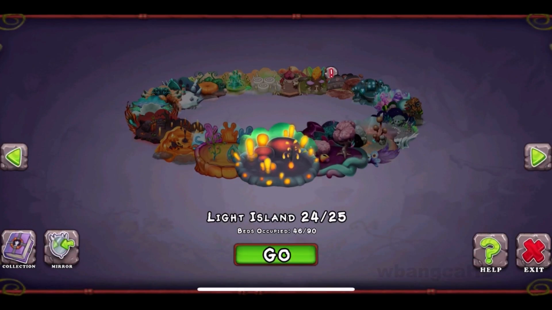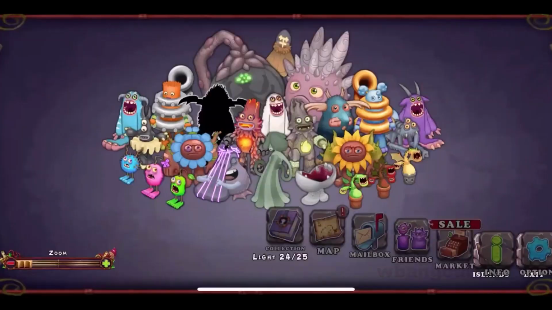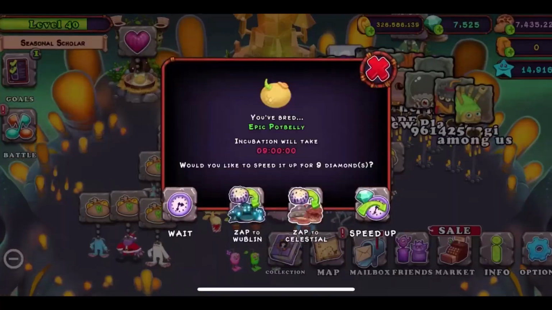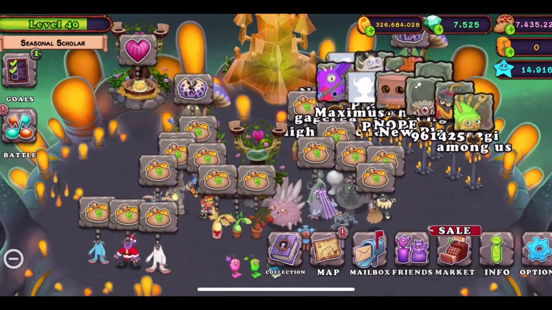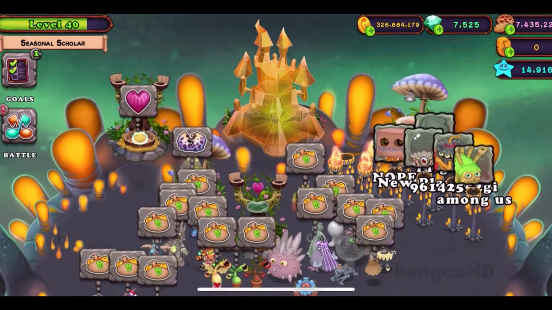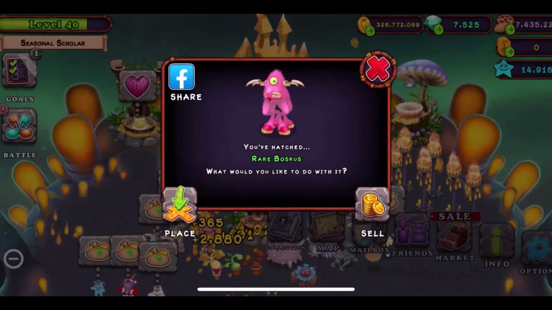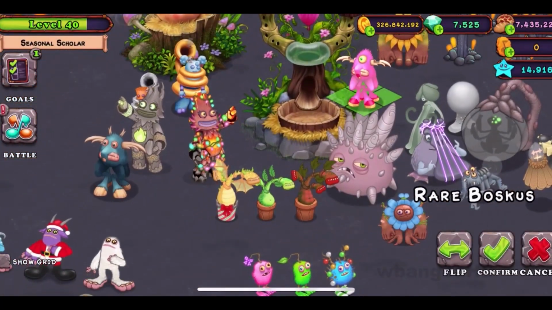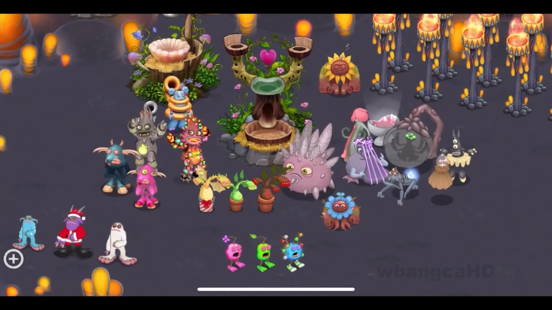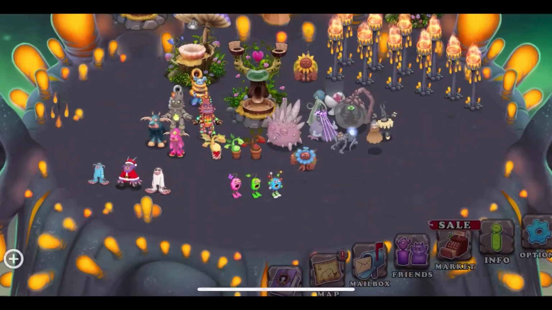Oh my god, we're missing one monster on the light island. We're going into light island right now. We're missing one monster. I gotta know what I'm missing here. Oh, okay, we already have this monster. It's just that, no, it's not this one. Is it this one? No, let's sell this. I'm pretty sure I bred it, right? It's just sitting around somewhere, probably. I don't know. Oh, there it is. All right, so let's put this beside its regular one. And that completes it, I believe. Yeah, there you go. It's done now.